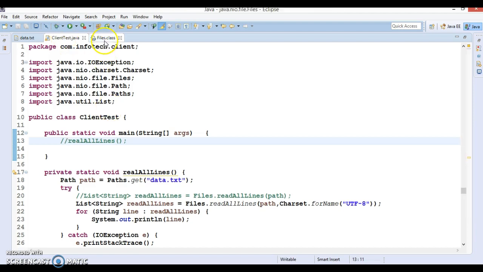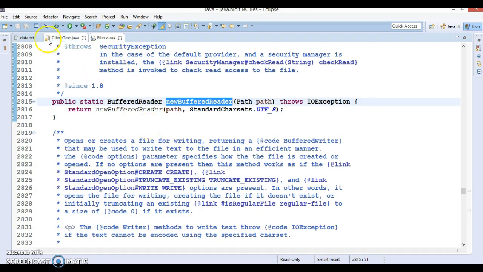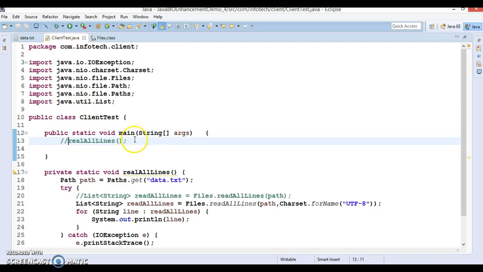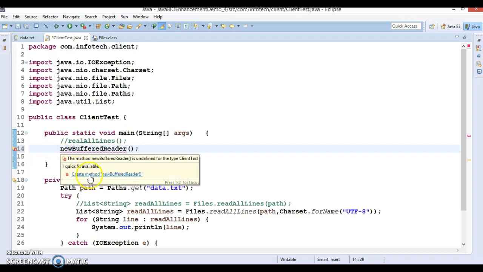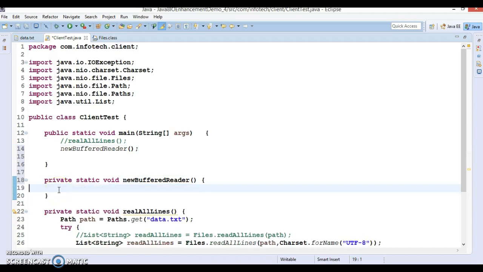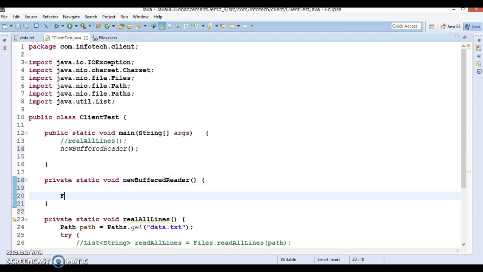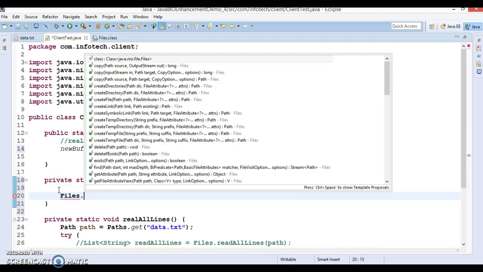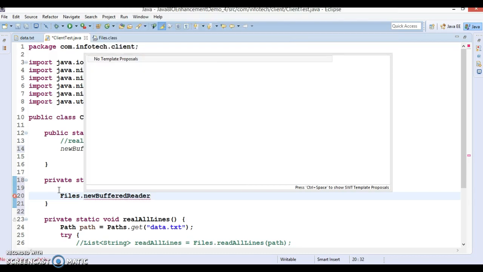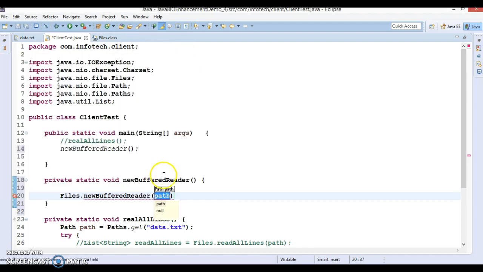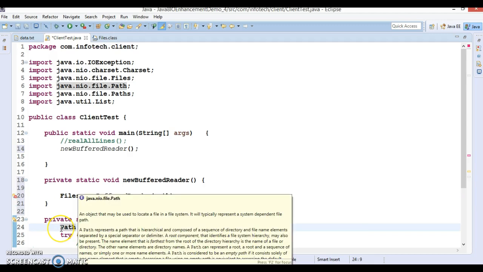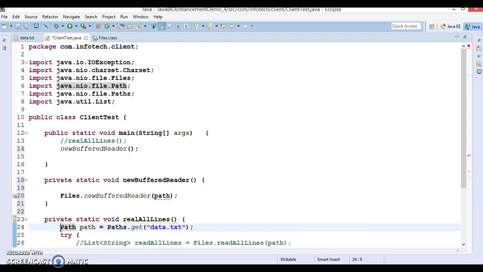So here let's create a private method with a name like this, and again this is a static method, so you can call it directly by class name, right? Now I'm going to use this method. Here you can create a path like in the previous example.